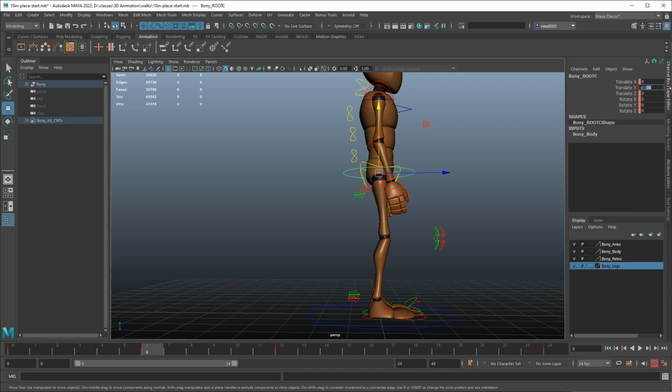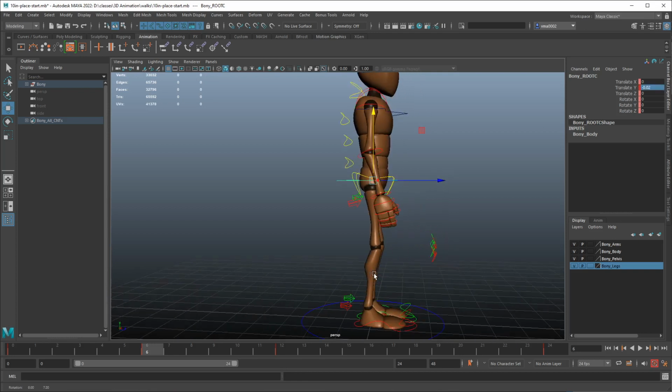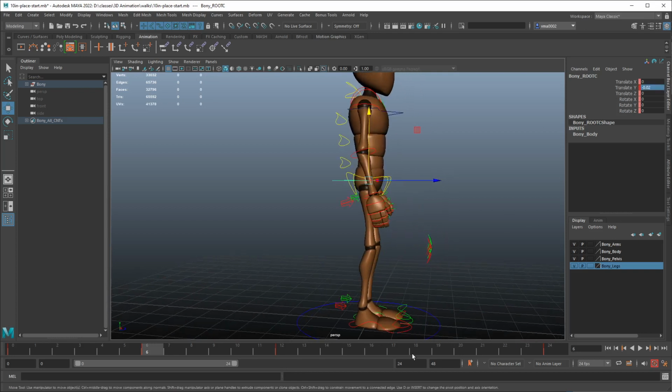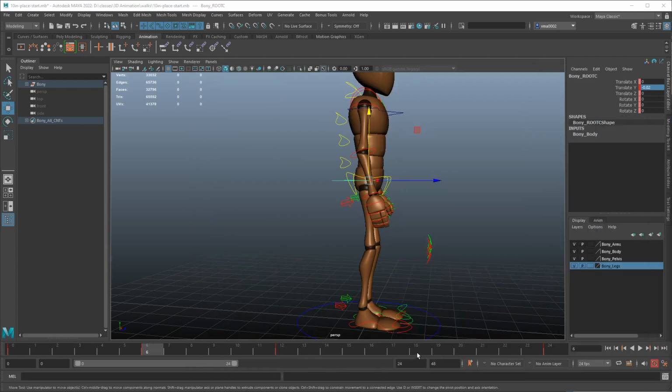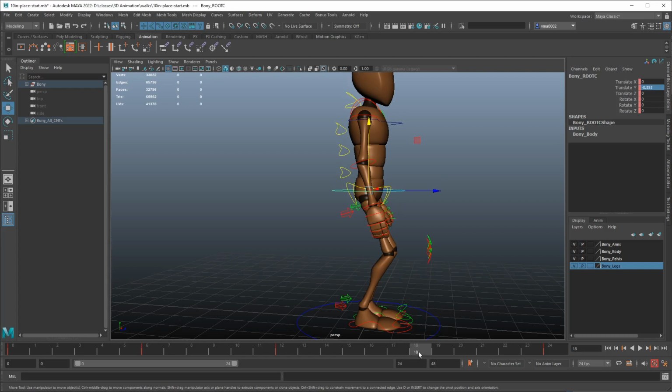Probably about here looks fine. Yeah, so that's still got a subtle bend to it, so that'll work well. All right, I want that same value over here at 18 because 6 is halfway between 0 and 12. That's exactly where we want to have that passing position. Red is kind of the halfway point between them. And then 18 is between 12 and 24. So I'll just click over here to 18.